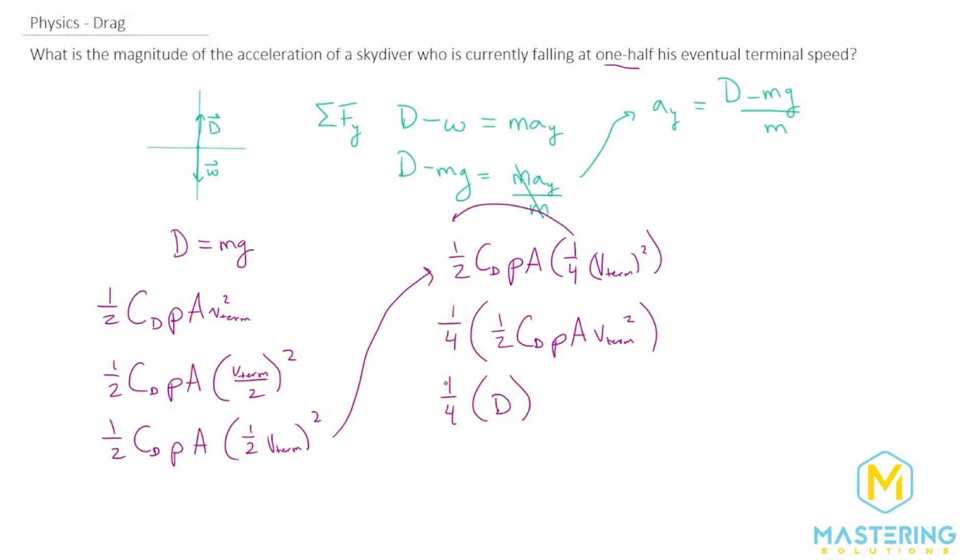So what we'll do here is let's plug this in for when we're at half of the terminal velocity. Let's plug it into this relationship right here for the terminal velocity. So we have one-quarter d is going to be equal to one-quarter mg. And another way of writing it is mg over 4. So now this is equal to d. So now instead of plugging mg in, when we're at one-half of the eventual terminal speed, we're going to plug in mg over 4 for d.